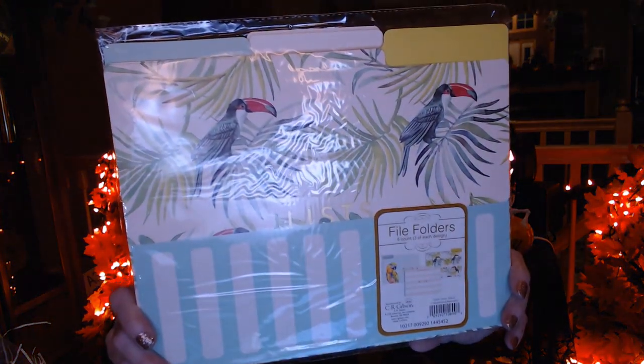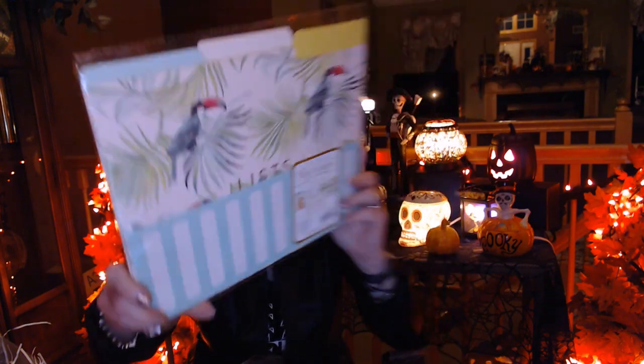Alrighty. So I'm just sitting on this footstool again, so I'm just going to try to balance everything. First we've got some file folders. It's kind of like a summer fun theme with some toucan birds — is that Toucan Pete from the Froot Loops commercial? But anyway, the file folders are pretty. They're good for the office or your home office. You get some labels. It looks like we got maybe three each of three different ones. This first one says 'list,' again with these ferns with these pretty birds. The next one is 'notes,' again with that bird. And the last one is a pink striped one that says 'files.' Whether you take these to work or use them in your home office when you're paying bills, it kind of makes it fun because let's face it, nobody likes to pay bills and file things. But this at least makes it look a little bit fun.